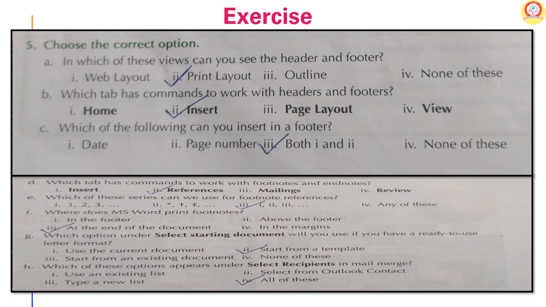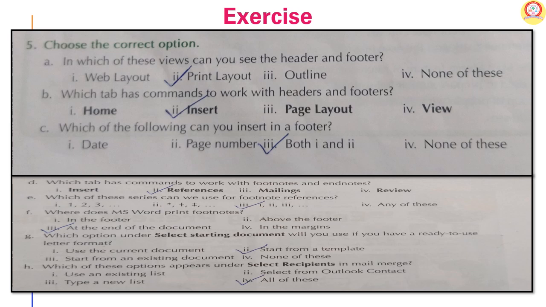Choose the correct option. A. In which of these views can you see the header and footer? 1. Web layout. 2. Print layout. 3. Outline. 4th. None of these. So it's second, print layout. B. Which tab has commands to work with header and footer? 1. Home. 2. Insert. 3. Page layout. 4th View. So it's 2, Insert.